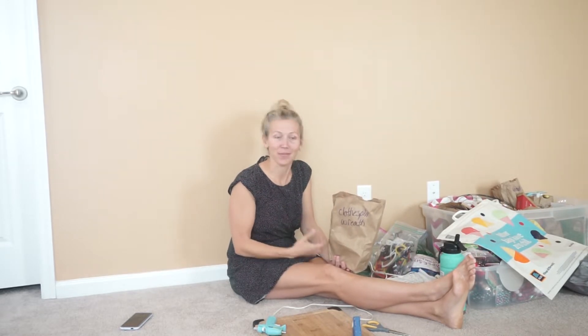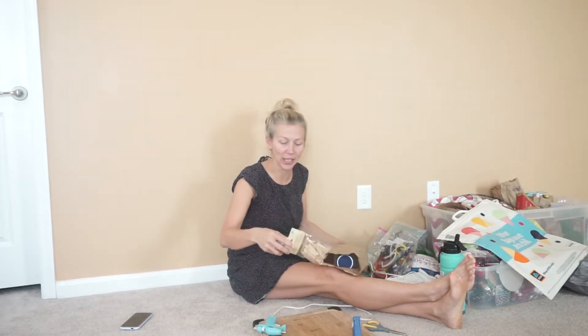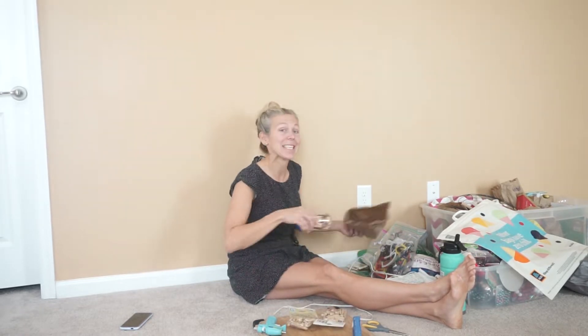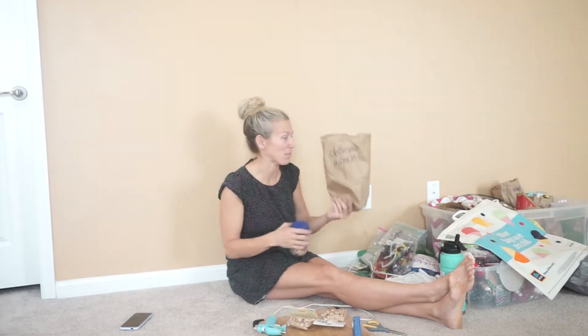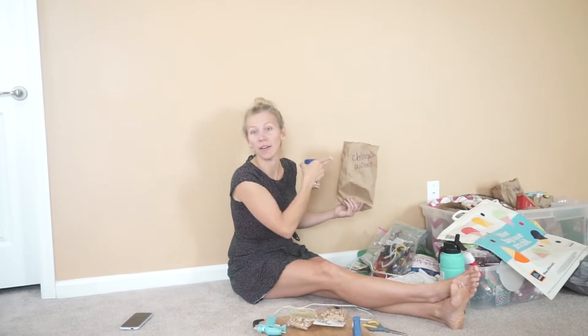This is like, I don't know, a couple of days in. I've done like three, I think. Anyways, today I even have them marked because I have so many crafts over here in my junk. I don't even know what's in frame right now, but there's a lot of junk over there.